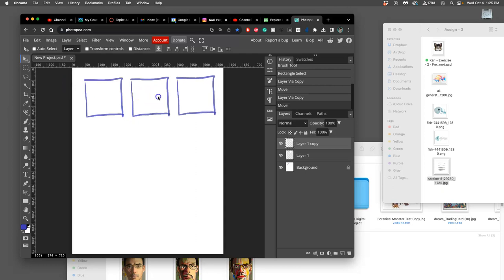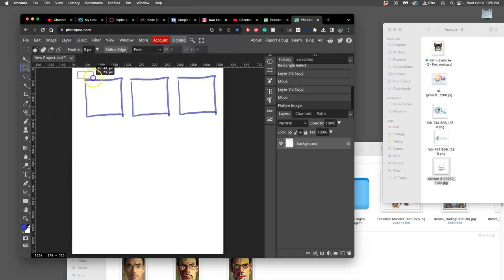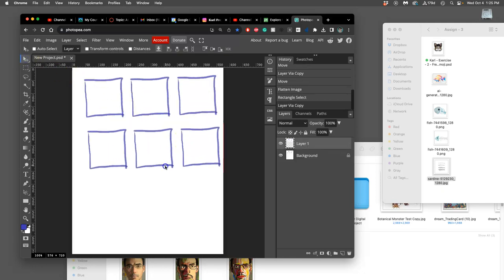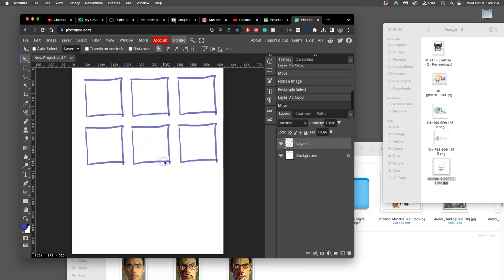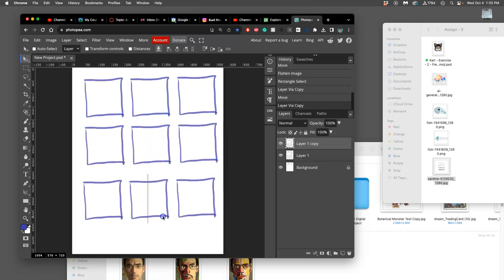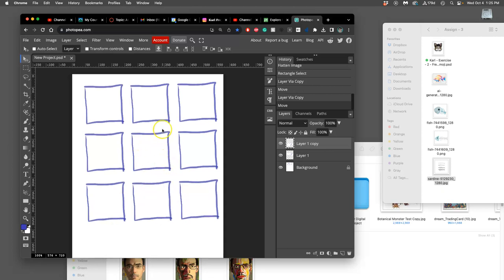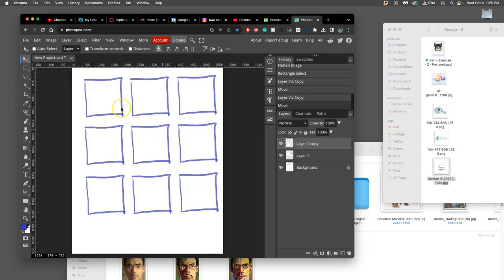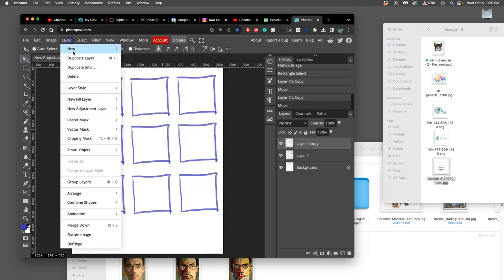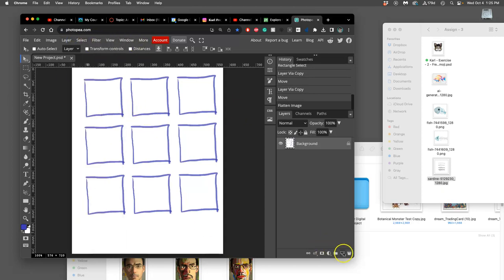And then I can flatten all of that. Doesn't matter if your squares are even or not. But you do want to leave space between them, so that you can make little notes as needed. All right, this is going to showcase my transformation. I'm going to flatten it again. And now on a new layer, I'll start sketching. And I'll use black for this.